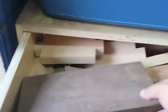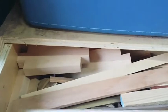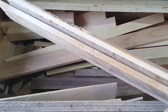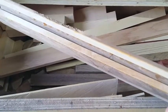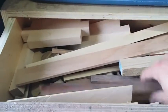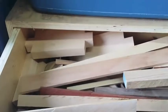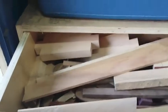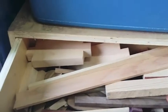And I usually have some scraps down in this little drawer. Whoop, big piece of walnut, maybe some more maple. Oh, what's this? Hey, look at this. We've got some old laminated bits of maple and walnut here. Looks like most of a spatula handle. Another piece of walnut, some more maple, some more walnut. Anything long enough, that'll do.